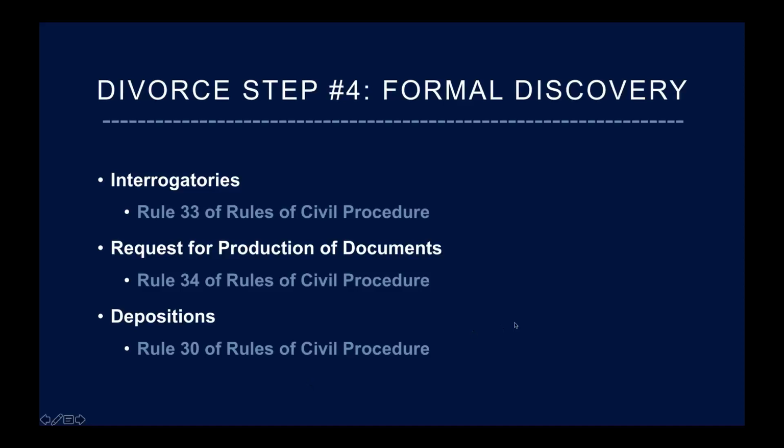So discovery goes on in divorce cases under the same rules that apply to all civil cases. If it's a corporate litigation issue about a contract, if it's a personal injury case, or if it's a divorce, the same rules of discovery apply. Most often the tools that we use are interrogatories, a request for production of documents, or depositions. The bad news is that the rules regarding discovery, because they apply universally, are not tailored to family court.